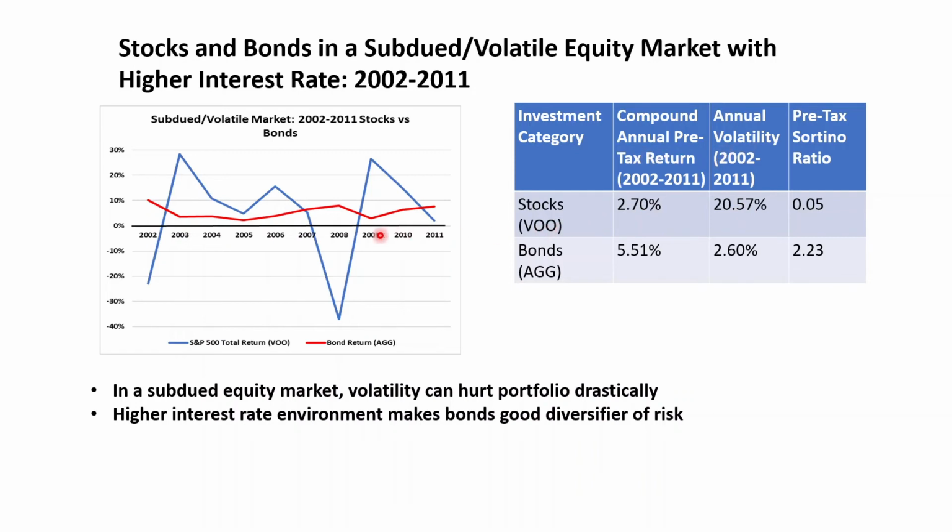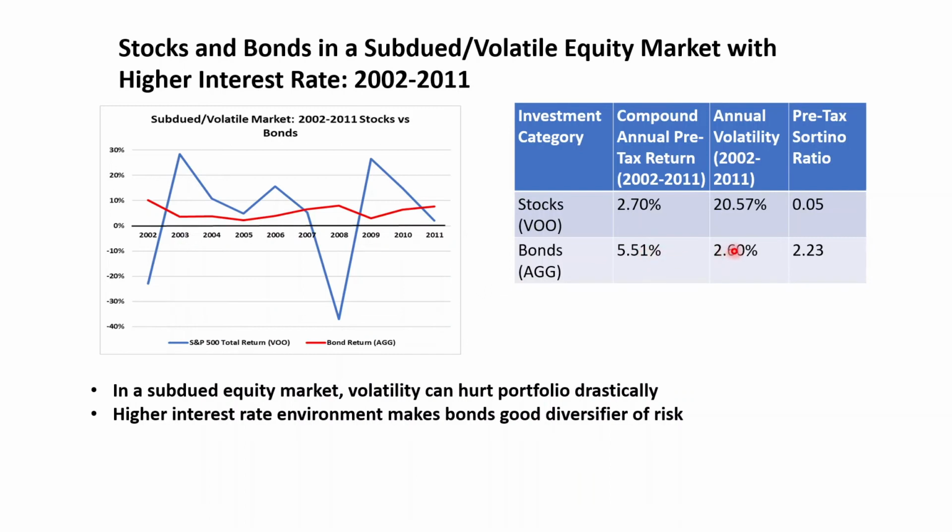When we look at bonds, again, the red line, what we see is that the returns are a lot lower, but guess what? It's also more stable, right? It's, again, under 10%, never going above 10%. But again, you're not seeing the huge losses either, right? So if we look at the pre-tax return over this period, we can see that the bonds are about 5.51%.